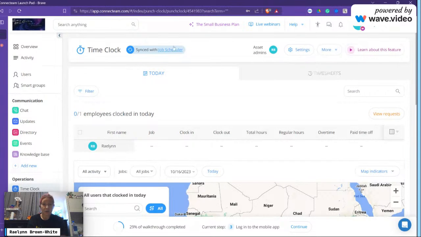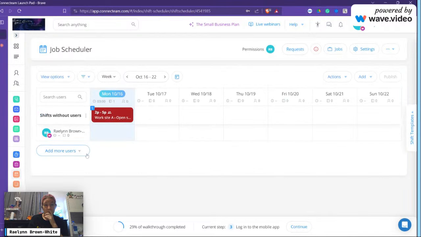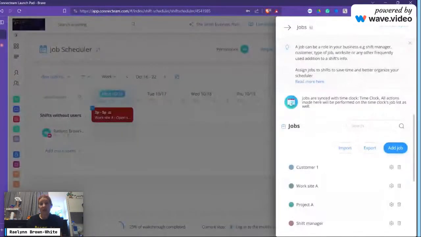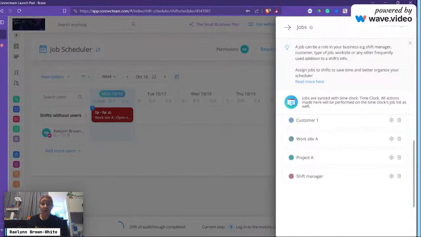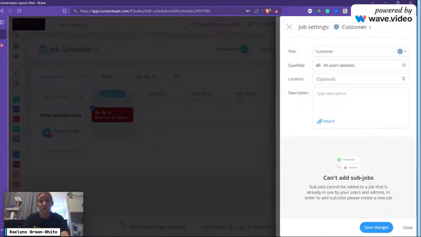Another thing that I want to show you, and I'm actually going to show you under the job scheduler, is come over here to jobs, and it comes with pre-set up jobs, but you can come over here to settings and you can change what your jobs are.